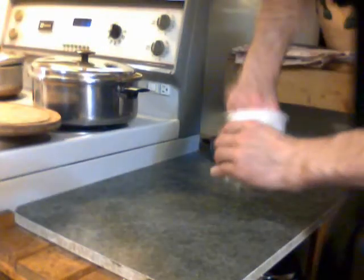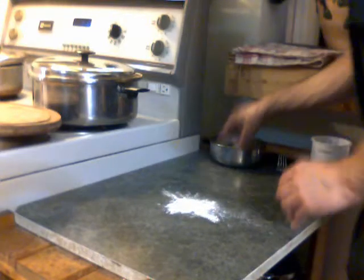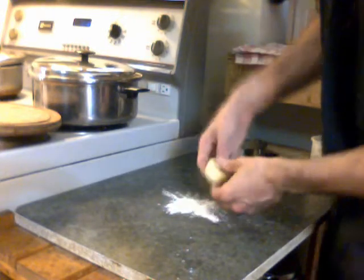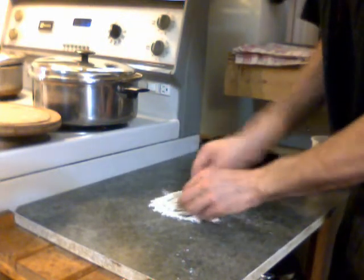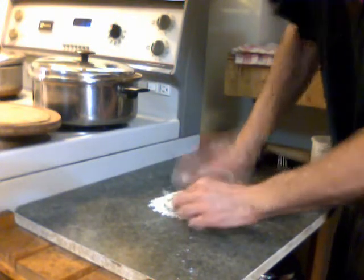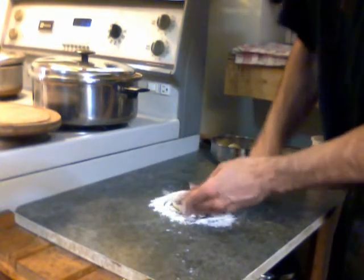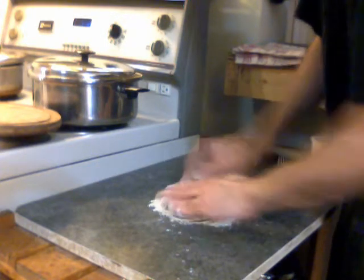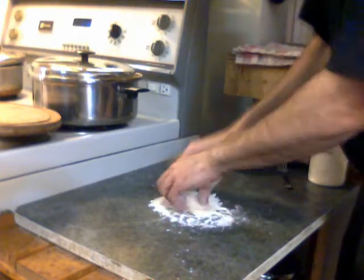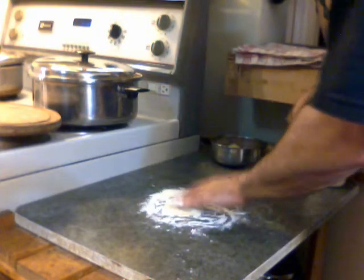Anyway, it doesn't take very much flour at all here. Literally, I'm going to put in two pinches, but it takes about a good pinch to get this started. Just get your little ball started here. It doesn't have to be perfect, but the more round you pay attention to making it while you spread it here, the better it's going to be when you go to roll it. So anyways, just go like that. As soon as you spread it a little, just get more flour underneath. You will never get anything to stick.